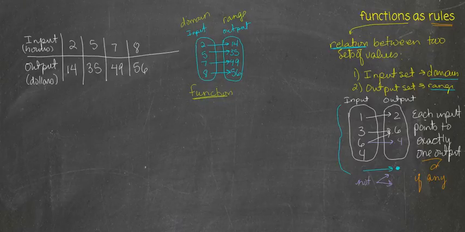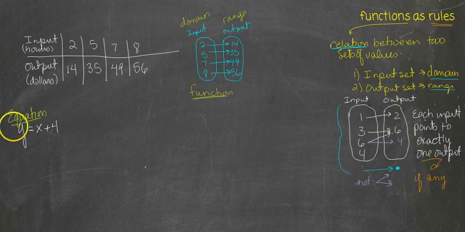functions. So let's do another one, only this time instead of telling a story and breaking down Miguel's pay over time, let's actually start with an equation. Let's start with y equals x plus 4. So this is just an equation at this point. We don't know if it's a function or not. Let's determine if it is.